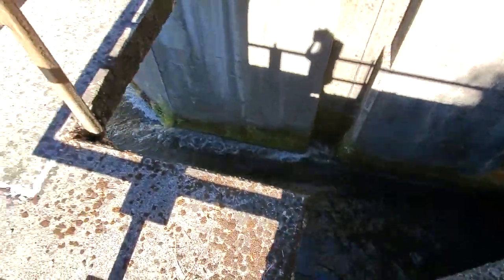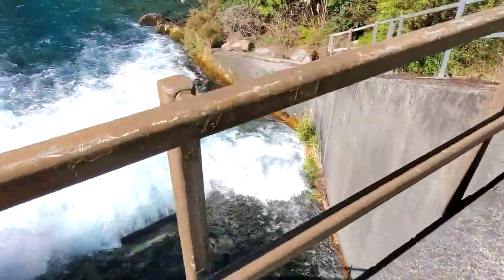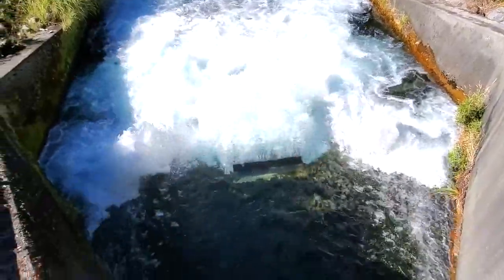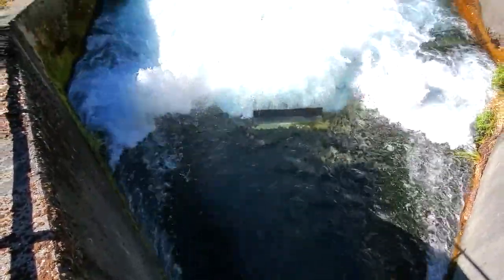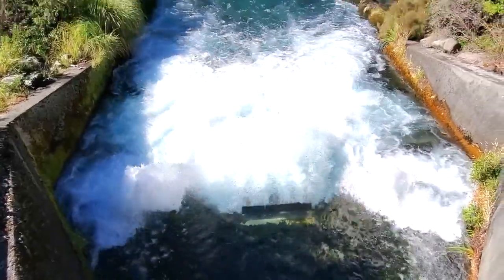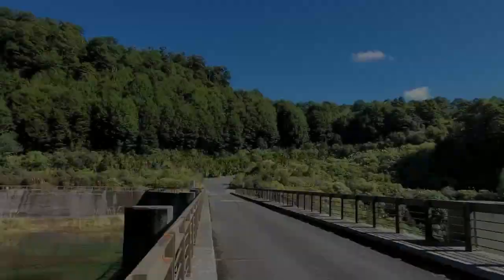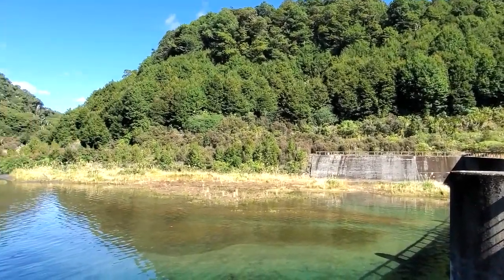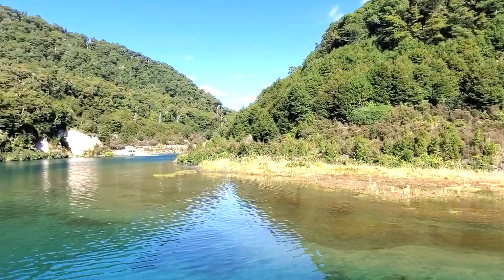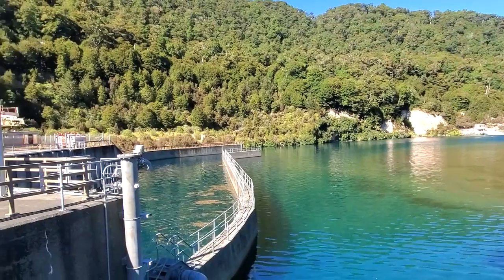The sound of the dam working isn't as prevalent over here, but you do get that lovely rushing water sound. I've had to turn it off for the video because it was so loud you wouldn't be able to hear me talking. There is no view from this particular camp because the bushes have grown up. This is the view you get from the dam — you can see all the beautiful bushes around.